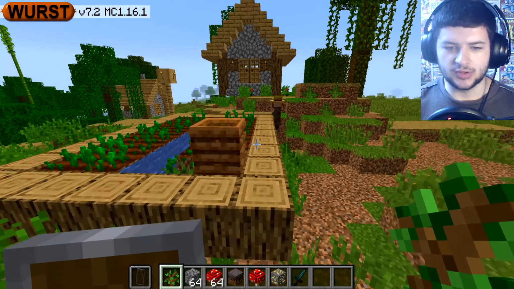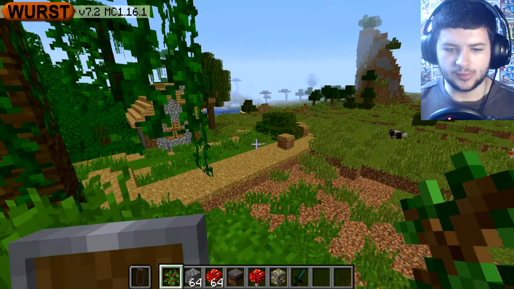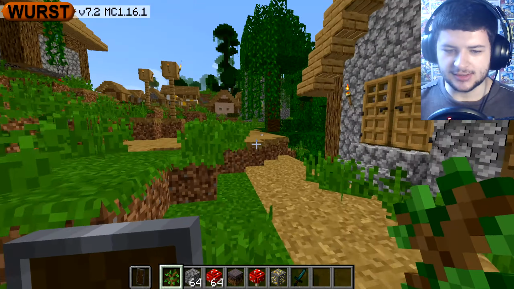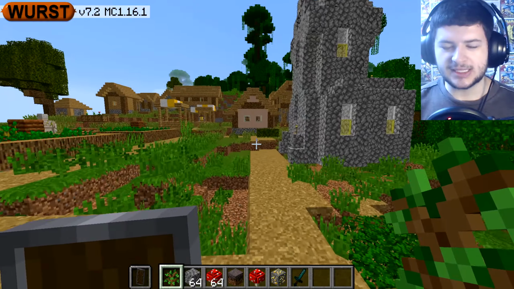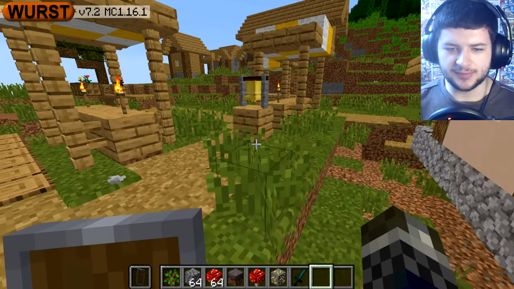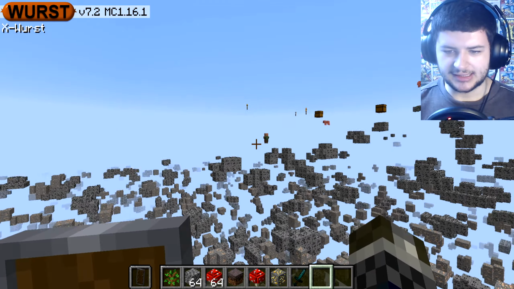and you can also type in a lot of different commands, which I'm not going to show you particularly in this video. But this is how to install the WURST client for 1.16.1. Use it how you decide you want to use it, and use it for what you want to use it for, and just mess around with it. It's pretty fun. And this is mainly the reason why I'm making this video, just for the people who wanted to know how to get the X-ray mod right now, because I think this is the only way.